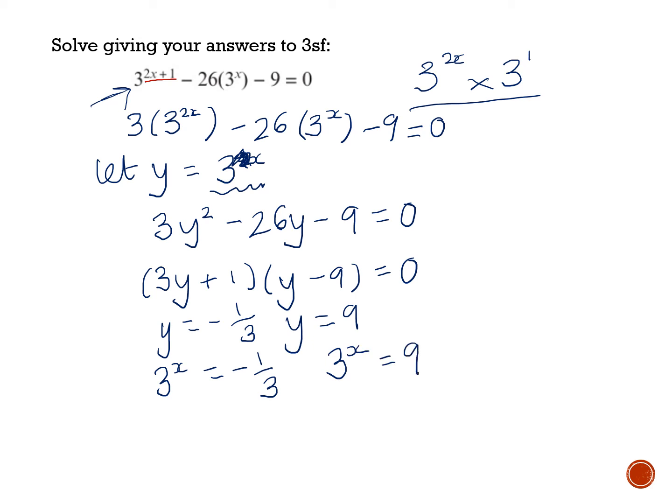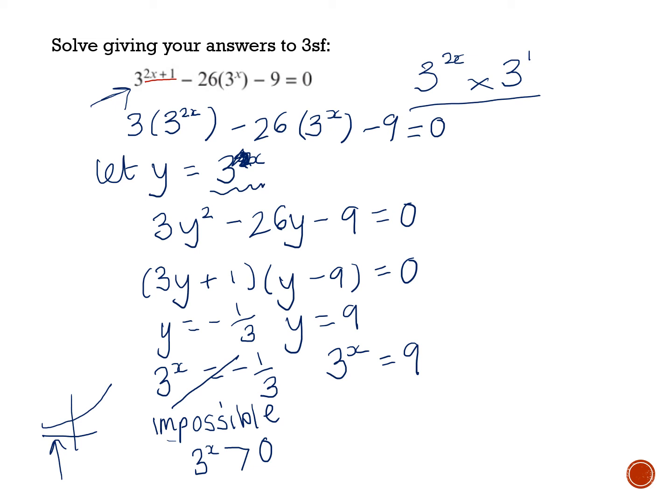Now this question highlights a very important point here. Sometimes you get answers that don't work. Okay, this here is basically impossible. So when I do these questions, I would write it down as an answer, I would put a line through it and say impossible. Why is it impossible? Well, remember your graph of 3 to the power of x, it's always positive. Do you remember what your graph looked like? It looked like that, never went below the x-axis. So it's always positive. So that doesn't give me a valid answer.